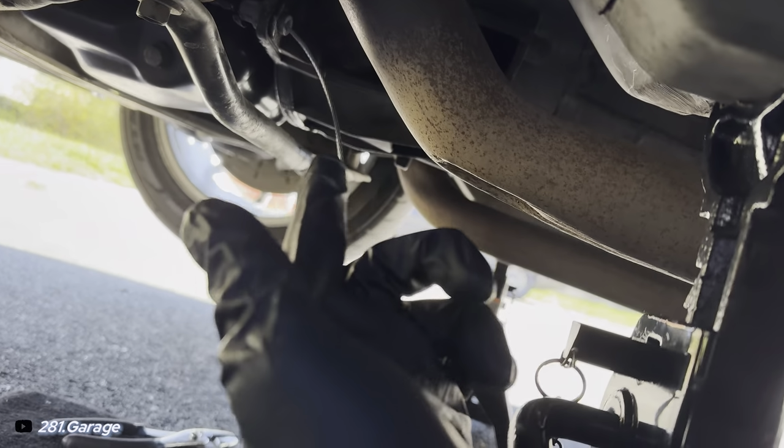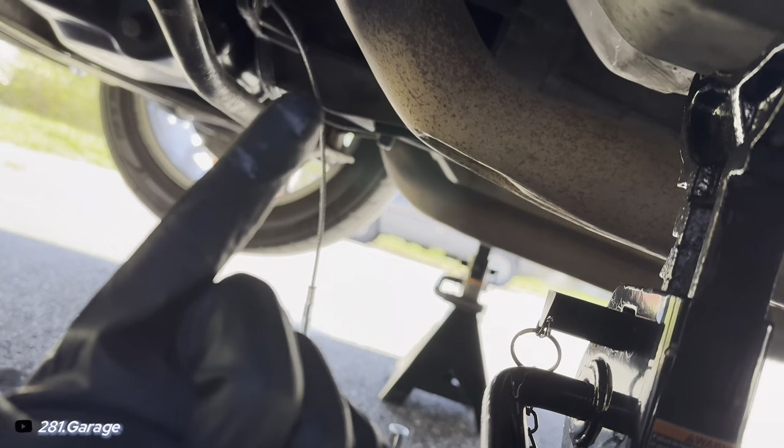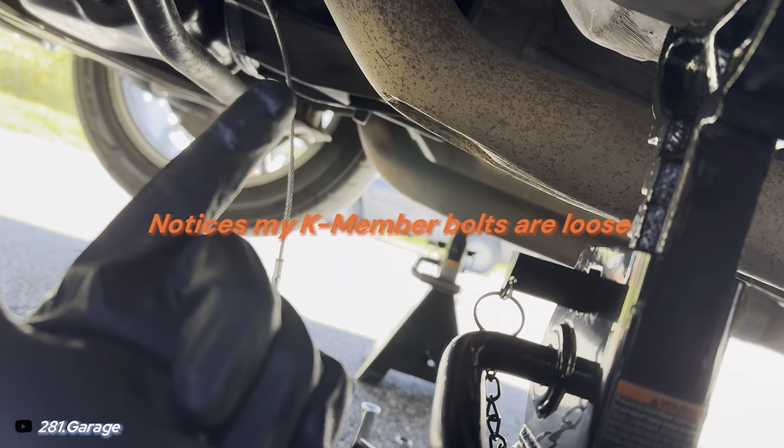So I'm gonna go ahead and hook it back up. I'm gonna go inside, hook that up. I'm gonna spray some silicone grease on the clutch pedal assembly.